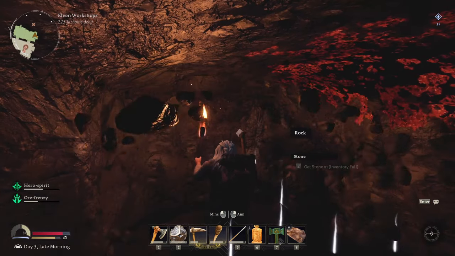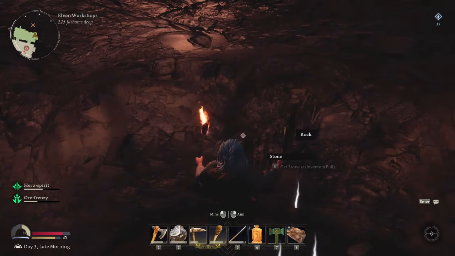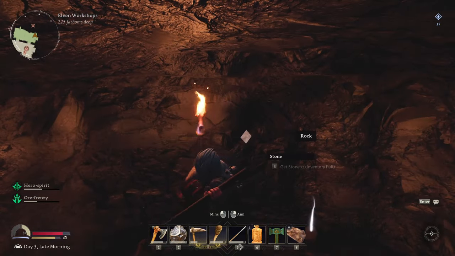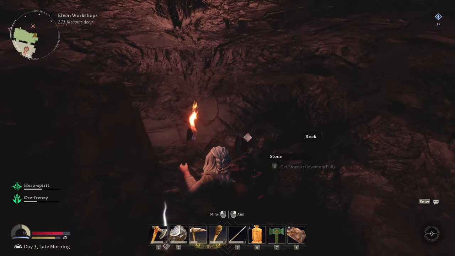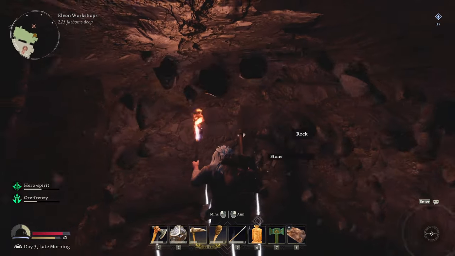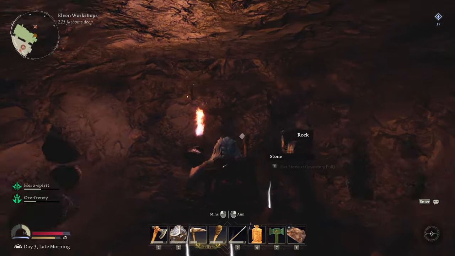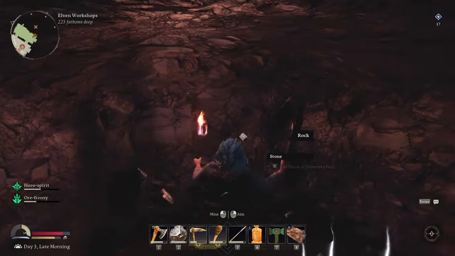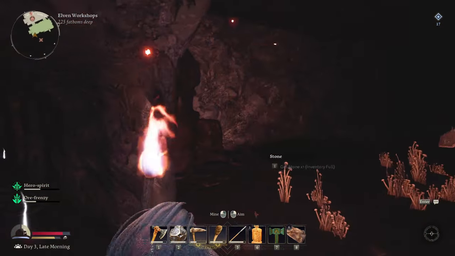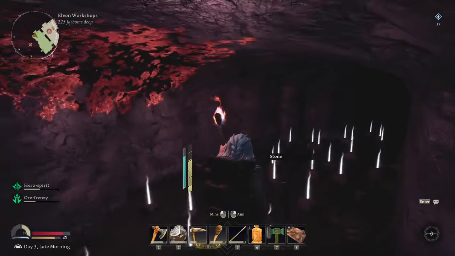There's some coal. Jesus, how deep are you going? We're going far. It looks like there's a mine on the map there, actually. Not a mine, sorry, the Great Forge. You can see that on the map there. How far is this thing going to go? We're going to end up in another cave area here. That's a big area.